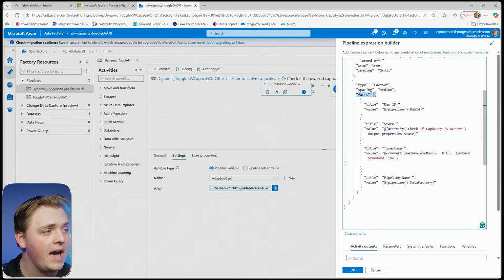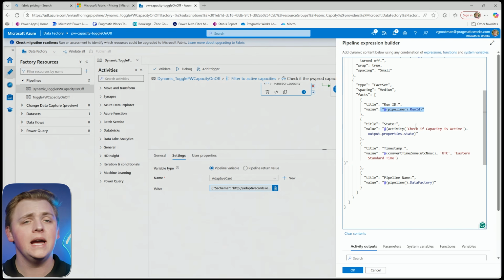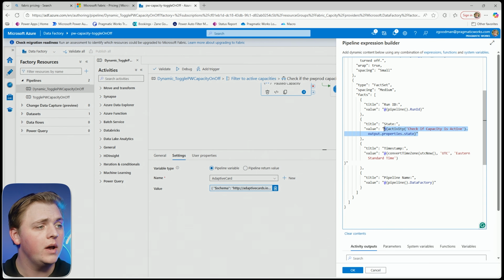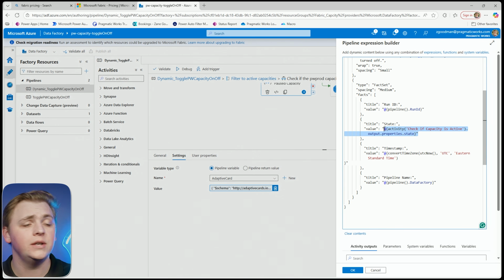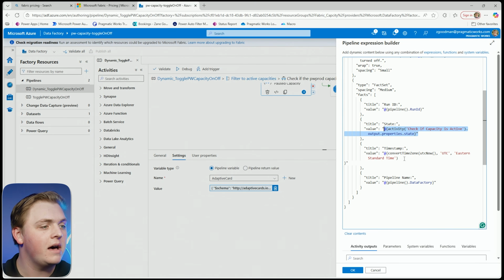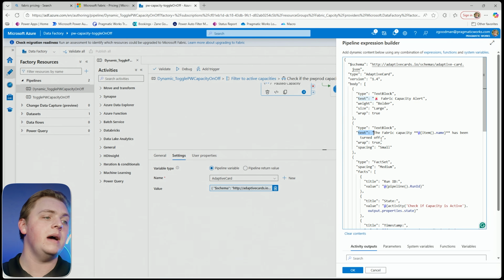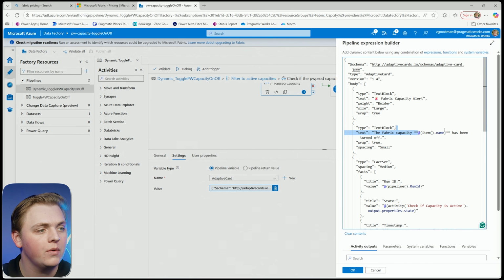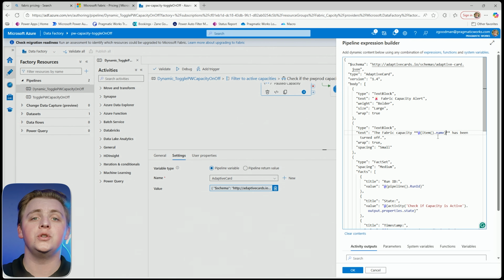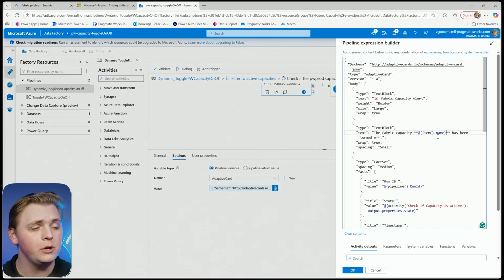So I can see under facts right here, I have a value for run ID. And I pass in the run ID. Where do I get that from? The pipeline. How about the state? It tells me, you know what? We're going to add into this adaptive card, and I will show you that as well here in a little while. Well, that is going to be paused. At least that's the goal. And then we also have the timestamp as well. The biggest part here is the message. So next to text, I say the fabric capacity, and then I use this statement right here, item.name, which is going to return the name of whichever capacity is being iterated over at the time, whether it's PW prod or whether it's fabric PW, whichever capacity is, it will let me know that name, telling me that it's paused.